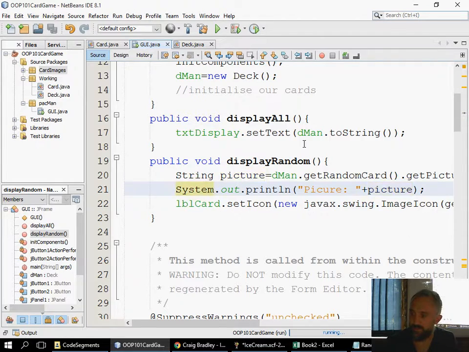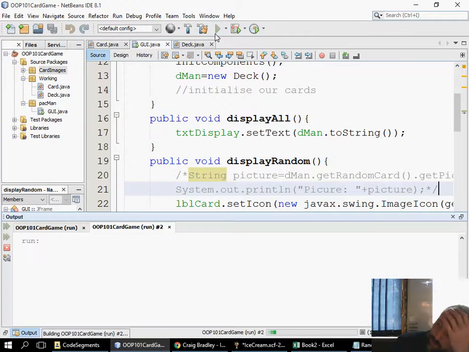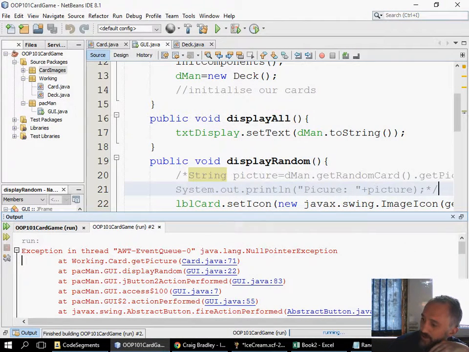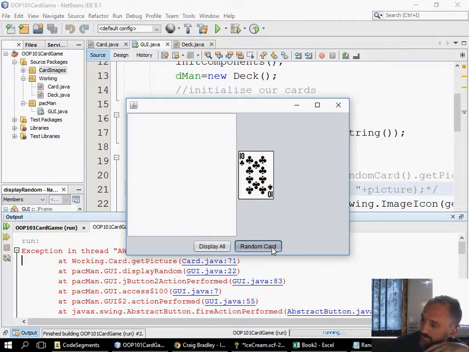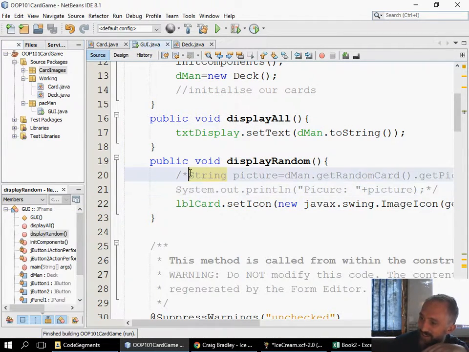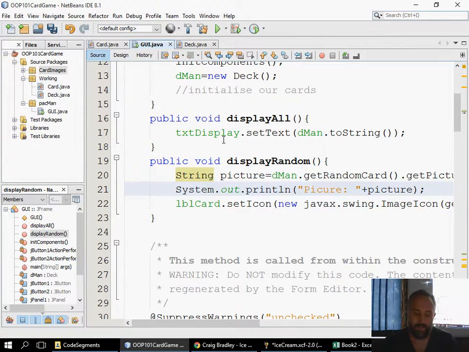So do I have faith in myself? Let's just comment this code out and then we'll see. Alright, so now I'm just going to play, and I'll have the card over here. Random card, fail. So I should not have confidence in myself. Yeah, so obviously something else is going wrong, so I do need to actually display this here. So I did do something wrong. Alright, so let's try this again.